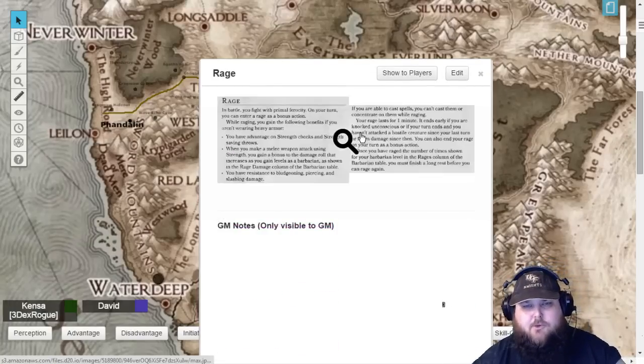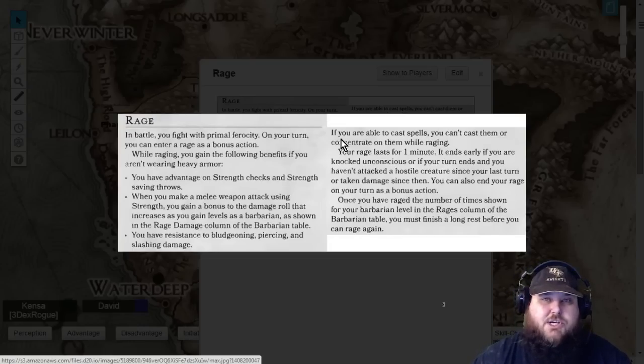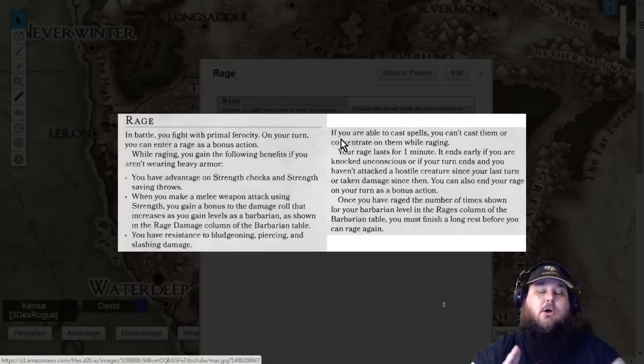So first is the bread and butter of the Barbarian. Like I said, this is rage. In battle, you fight with primal ferocity. On your turn, you can enter a rage as a bonus action. While raging, you're going to gain several benefits if you are not wearing heavy armor. So 2 keys right there: you have to use a bonus action to declare you're raging, and when you rage, you cannot be wearing any heavy armor or you won't be able to rage.